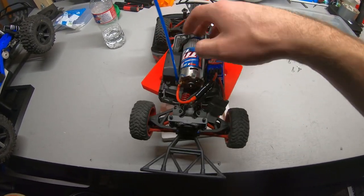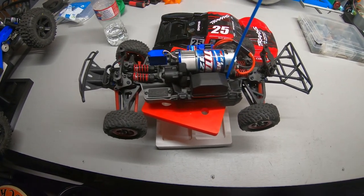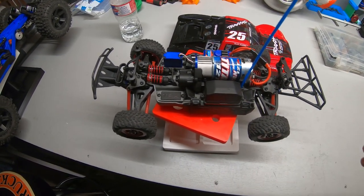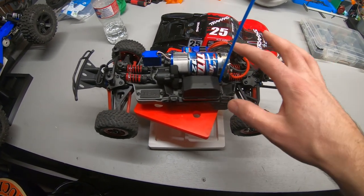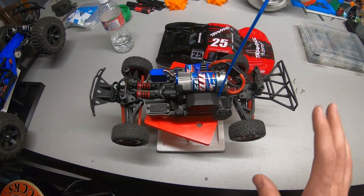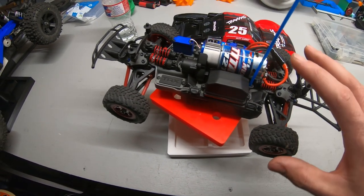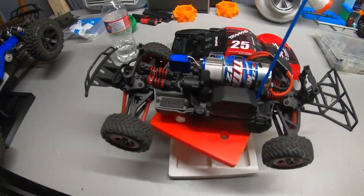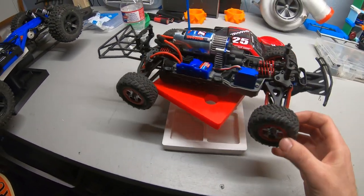I'm really happy with how this truck ran. You could get a little more performance if you put a LiPo in it, but I literally just wanted to run it stock to see what you get for your money. This is about $200 plus tax, and honestly it's a pretty good car. The Titan motor doesn't struggle at all pushing this around — it's sized for a 1/10 scale car, so you can run the crap out of it all day. Overall it's not too squirrely, not too bad. It can flip if you do a hard turn — the truck tends to roll because it's a little top heavy with that big brush motor.